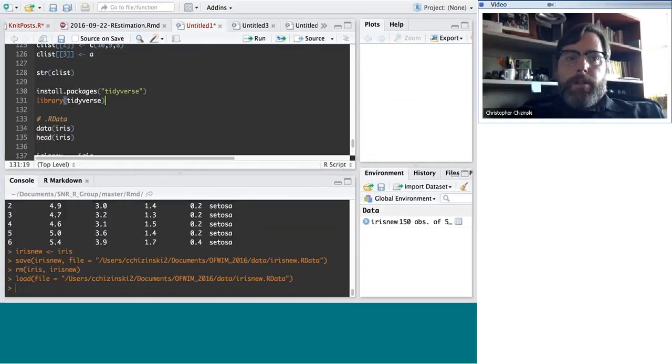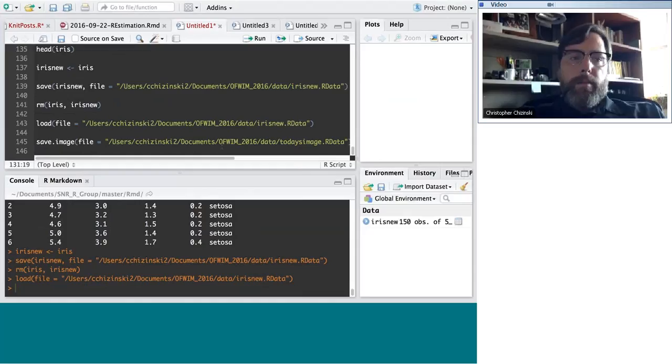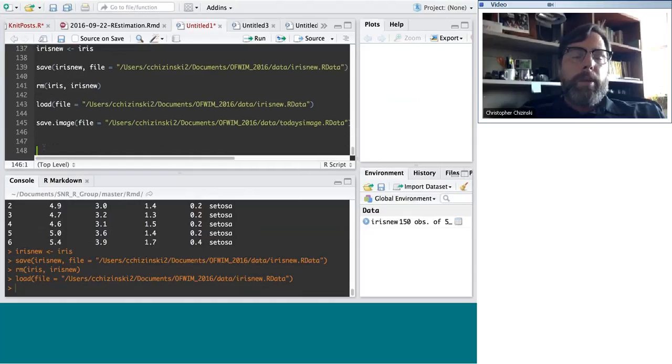So that's R's internal format. Like I said, most often you're not going to be working with that kind of data. Most frequently, you're going to be working with either tab separated values or comma separated values, and that's where the readr package comes in. There is an internal way to read CSVs and TSVs, but read underscore csv, which is in the readr package, has a lot of good things in it.